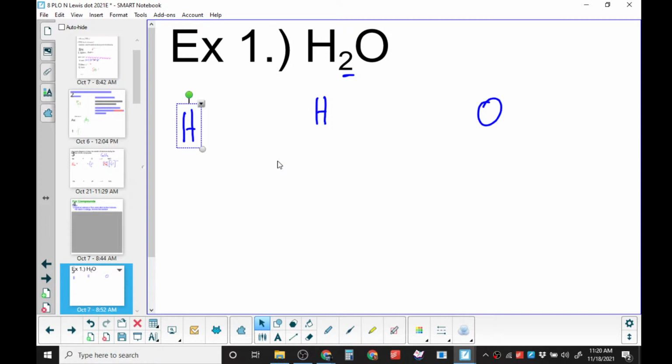But then when you get to more complicated ones, doing it by the rules will be quite important. And there are cases where if you follow the rules, they don't work very well, and it's actually easier to do it this way. So I want you to be able to do both and flip back and forth. Hydrogen's a really easy one. I'm going to show you how to do it. Just do the Lewis dot diagram for hydrogen and oxygen. Yes, hand.